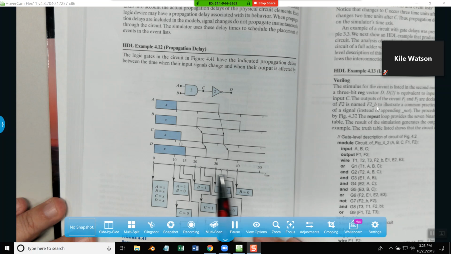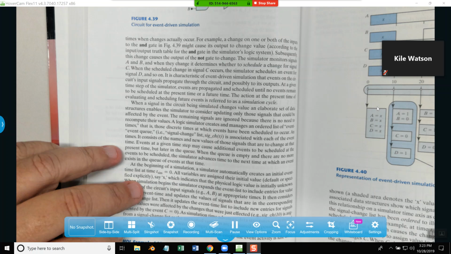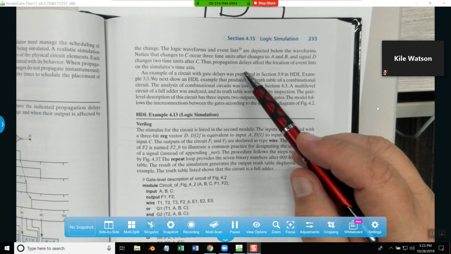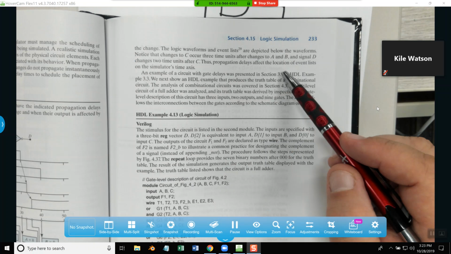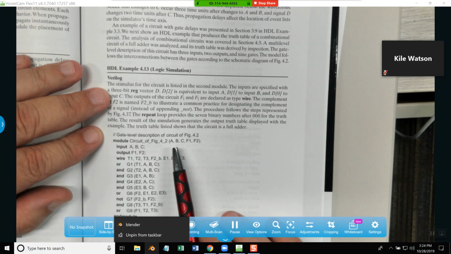The complement of F2 is named F2 underscore B. That's a common practice for designating the complement. Must be missing something. I don't see F2B.